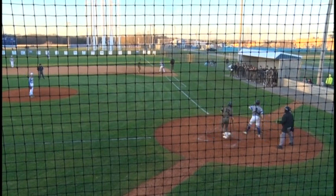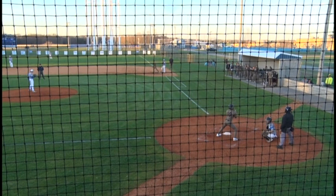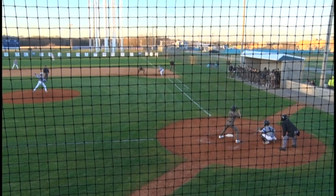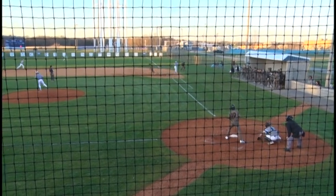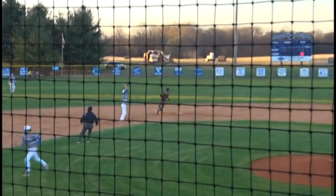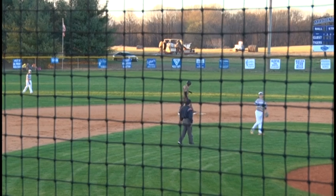Swing and a miss, strike 1 for Claywell. Hunt did a great job pitching on that last batter. Hunt checks the runner, throws over to first. Not in time, he throws it away. Gets by Polston, goes all the way to the fence. Polston not going to attempt to make the throw to second.